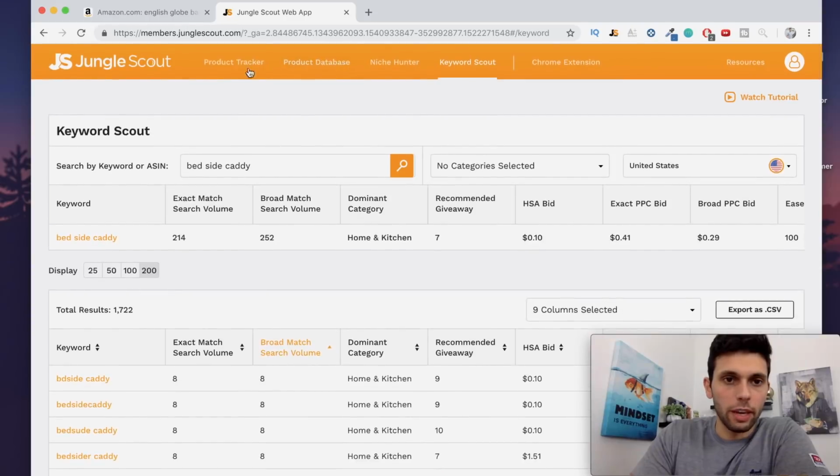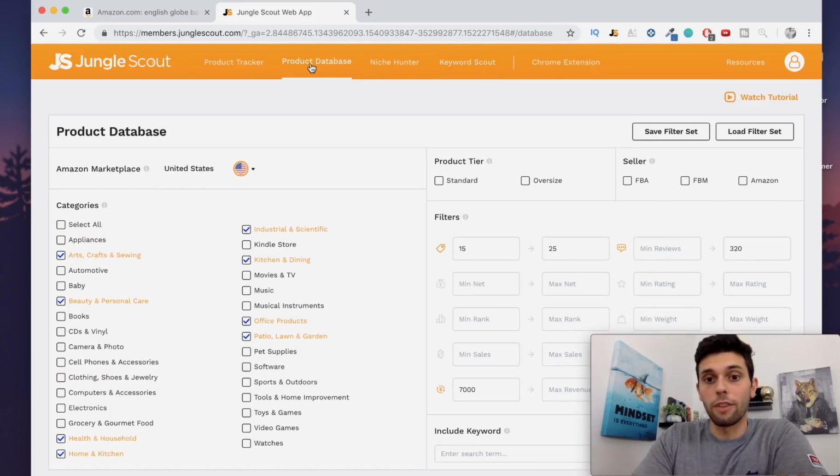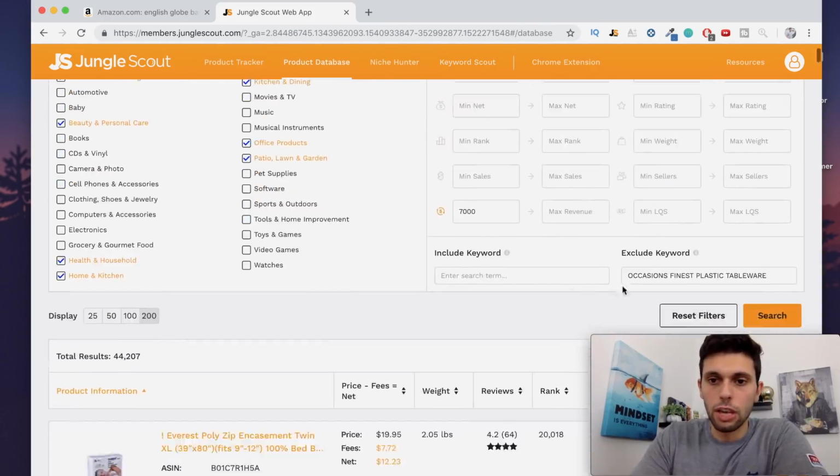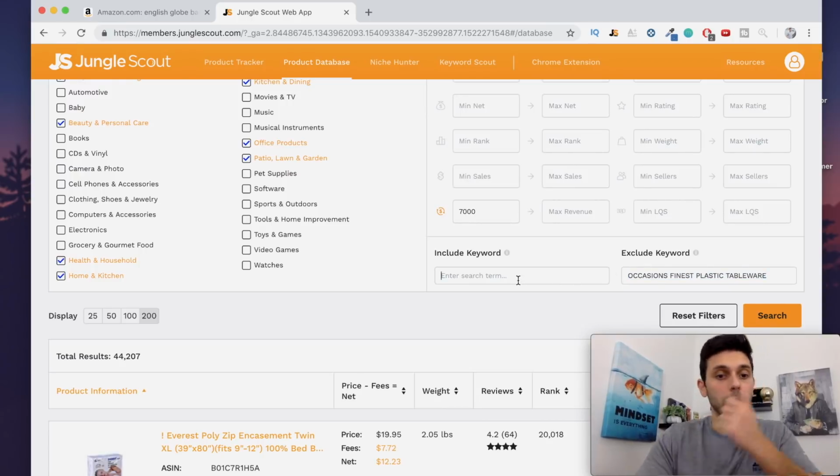All right, guys, now I'm going to show you a really cool product research method, again, that's not very much talked about. So you can put in your features, stuff like that, and then you come into include keywords. Remember earlier we did exclude. Now we can include keywords, and you can use this a lot for seasonal times. So right now, what you want to be doing is searching up Christmas products, or rather, maybe Halloween products, Christmas products, stuff like that, so that next year you can see which ones are selling now.